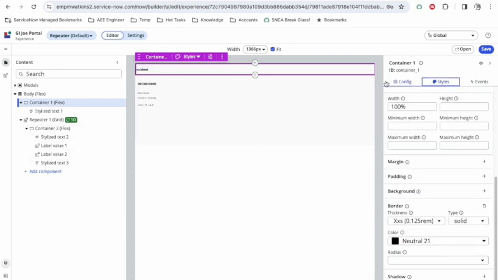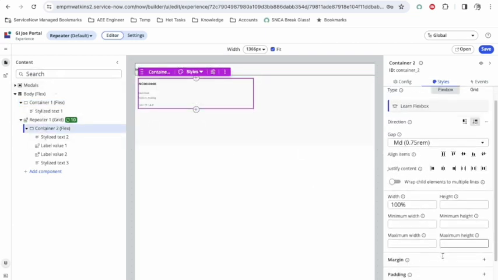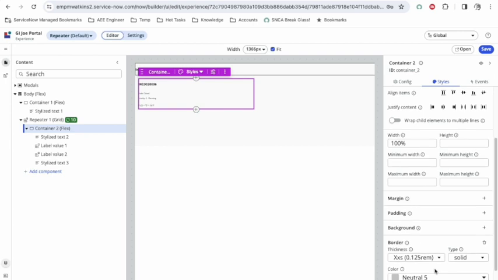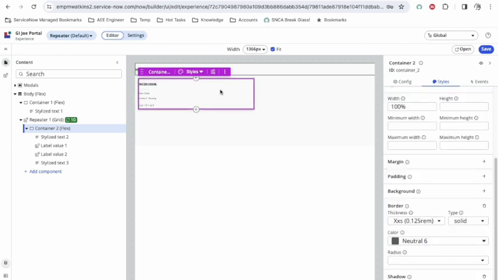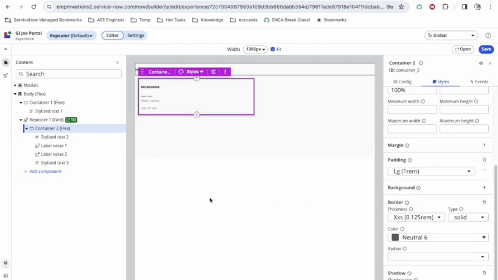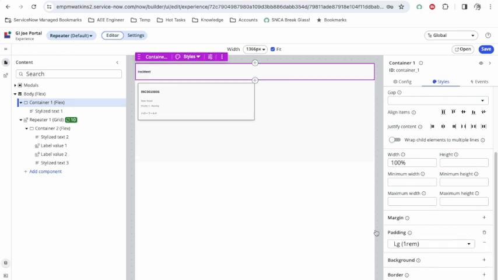So the next thing that I'm going to do to make things more fancy is I'm going to add, well, let's do some styling to this, make it look like a card. And I'm going to add a pagination here in a moment. Oh, don't want the border there. Okay.